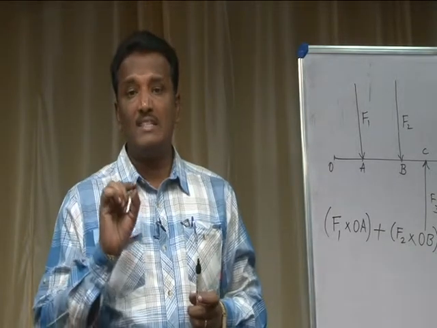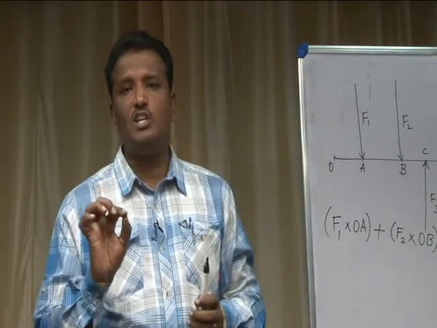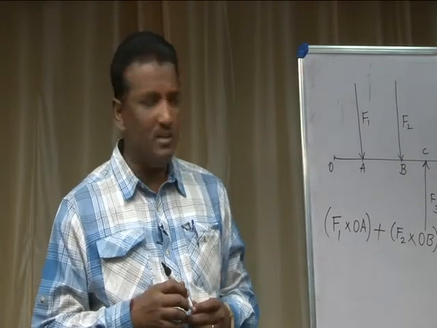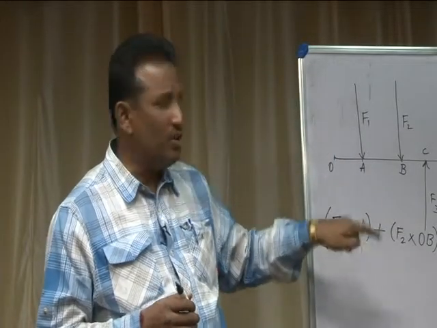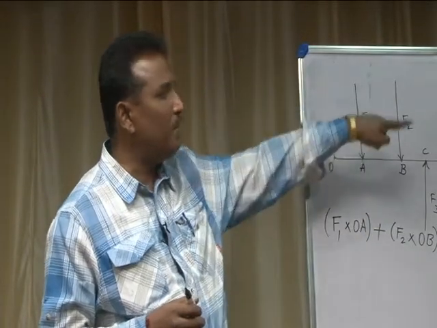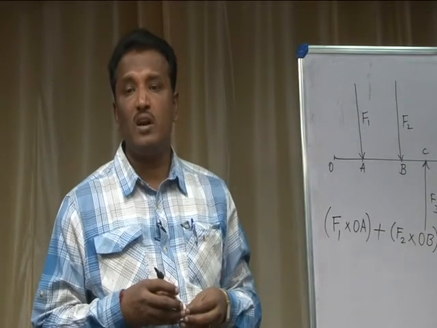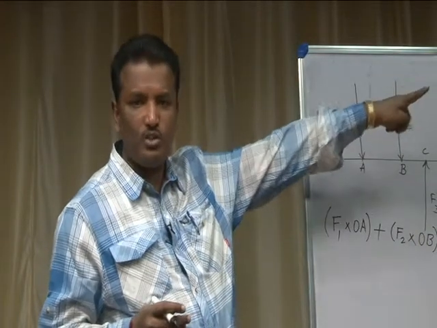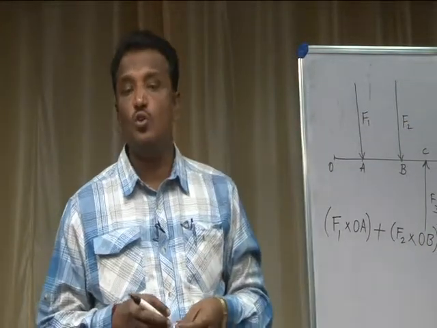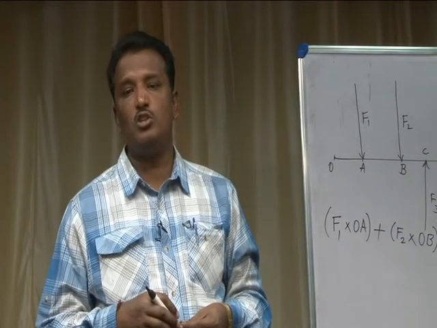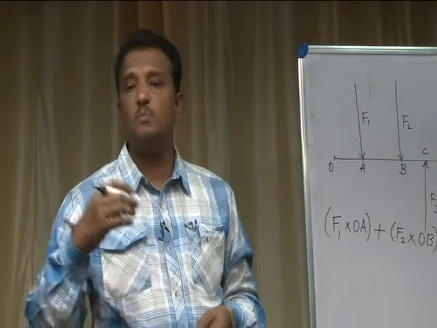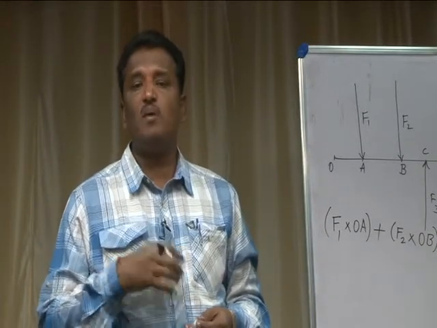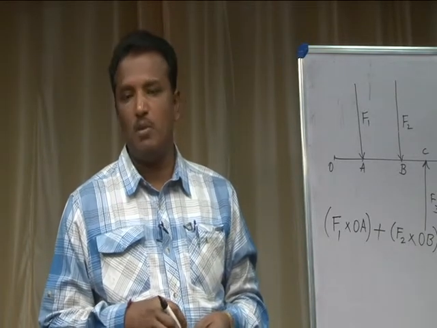Suppose the question is: explain what are the conditions for equilibrium of coplanar parallel forces acting on a body. So, after writing those 2 conditions, you have to draw the figure and write those 2 conditions mathematically. No linear motion means sum of the upward forces must be equal to sum of the downward forces. No circular motion means sum of the positive moments must be equal to sum of the negative moments.